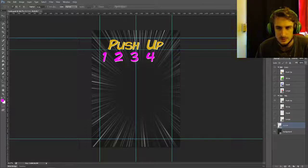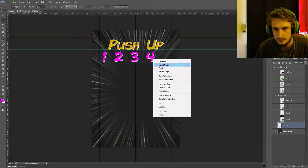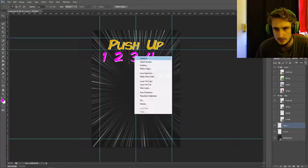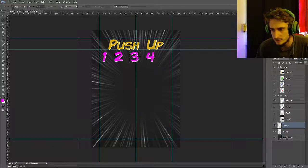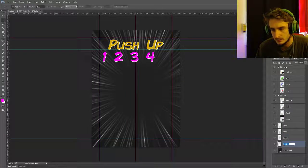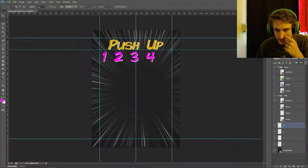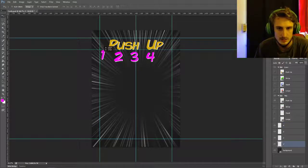Convert to smart object. Rasterize the layer. Layer by cut. Layer by cut. Oops, wrong layer. Layer by cut. Layer by cut. So this is 1, 2, is that right? That's 2, yeah. 3, 4. Now I gotta put them all in the same spot. So I might just align to that corner.